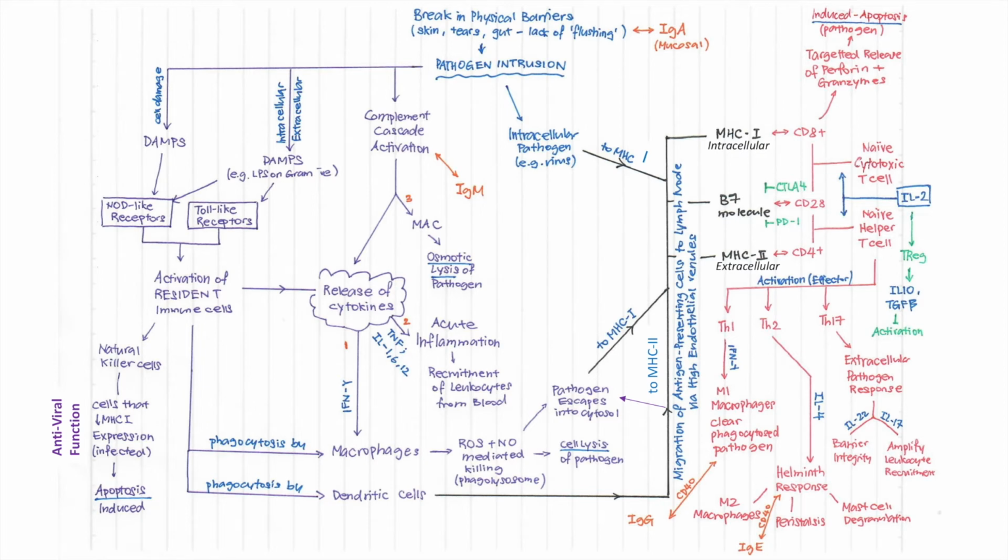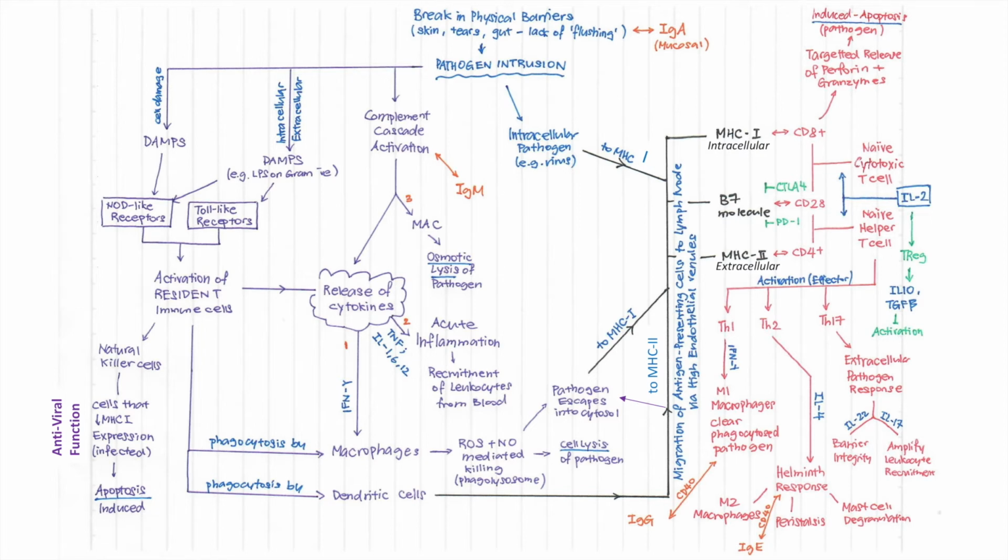Okay, now let's zoom out again and look at complement cascade activation, which is a part of the innate immune response in this diagram. So the pathogen intrusion can immediately activate your complement cascade, which results in three functions as Akira discussed earlier on. The membrane attack complex punches a hole to induce osmotic lysis in the cell.